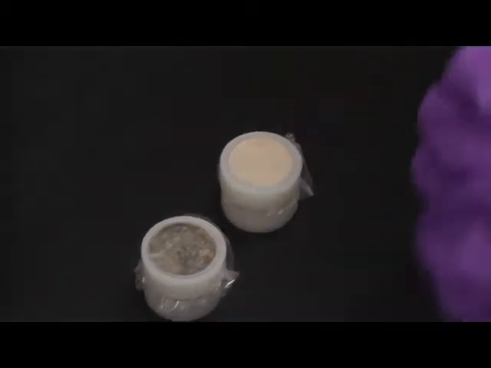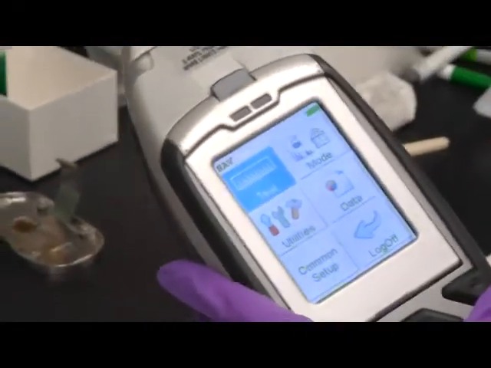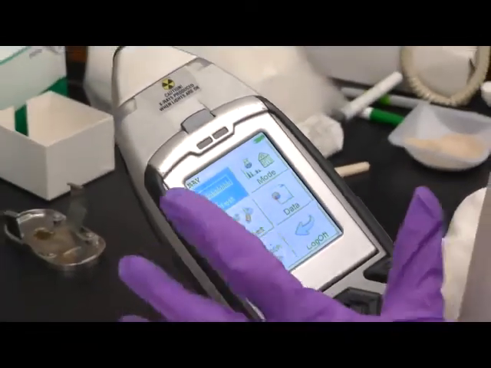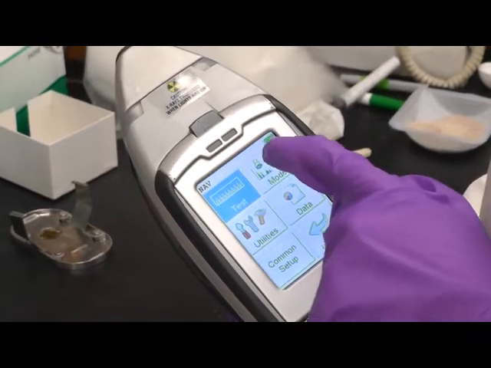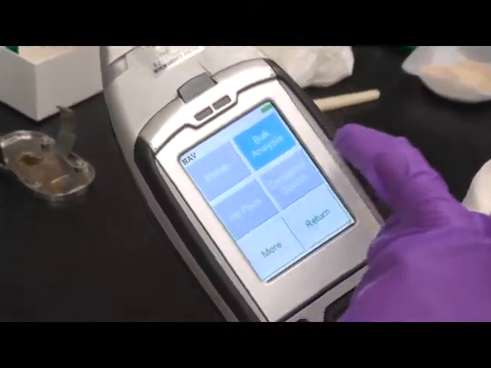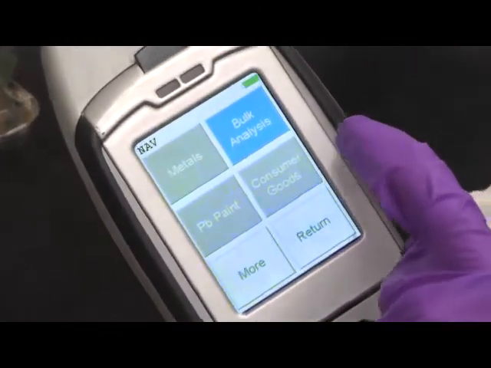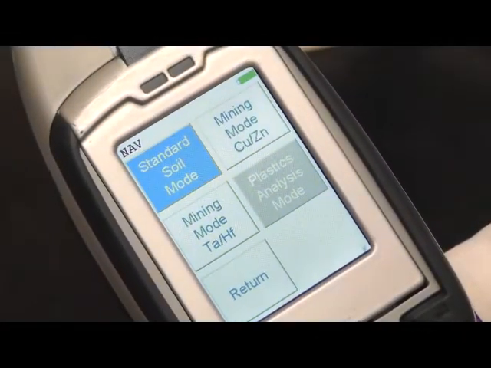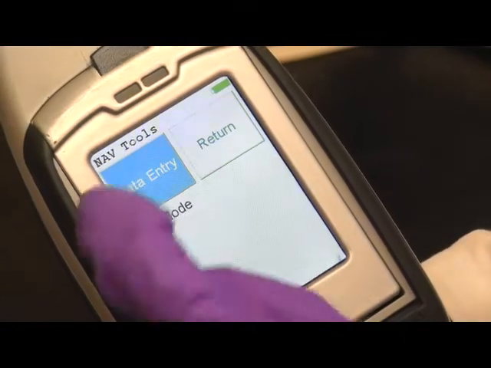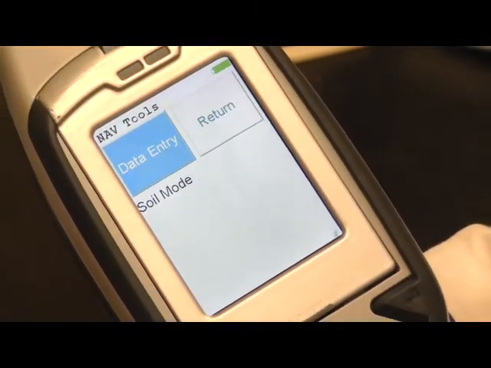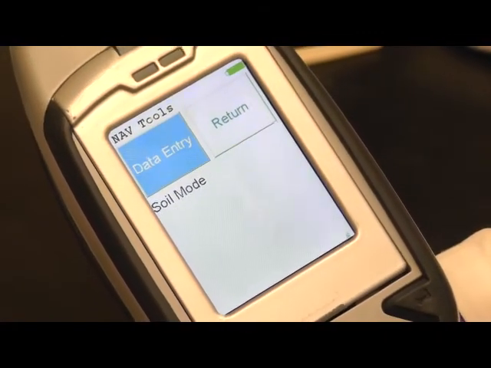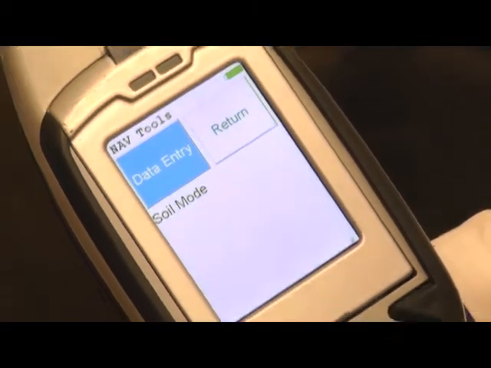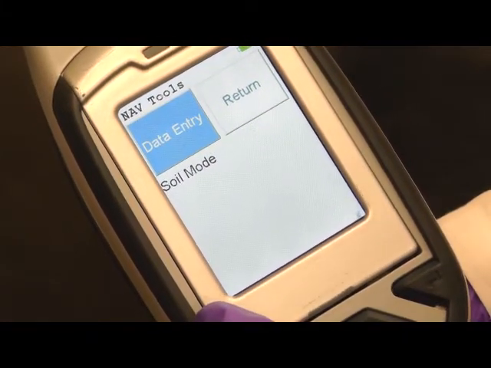And here's our XRF instrument. And after opening the instrument, we go to mode. And then we choose bulk analysis. And there is a mode called standard soil mode. And that's the mode we are going to use to measure soil and dust samples. And now we go directly to data entry.